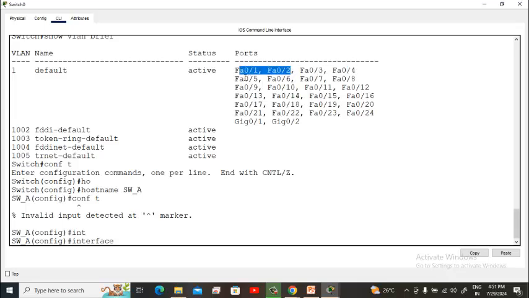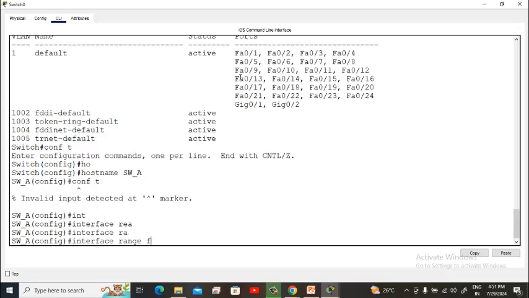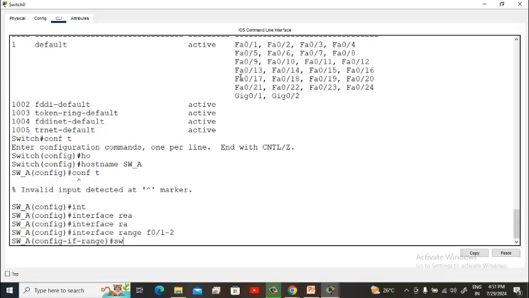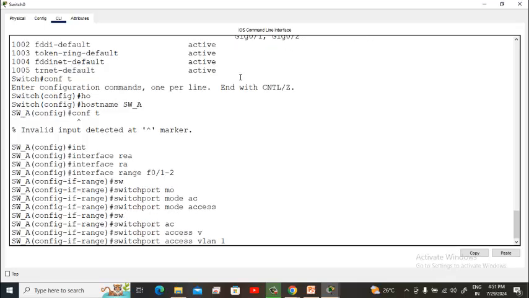This is to say these two ports will be members of one VLAN. Which VLAN? Switchport access vlan 10. You see, I have not created VLAN 10 earlier, but when I hit enter here, the VLAN gets created.